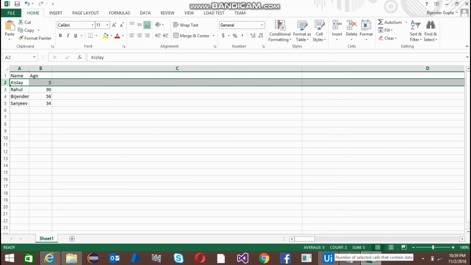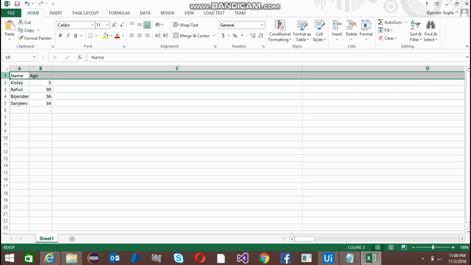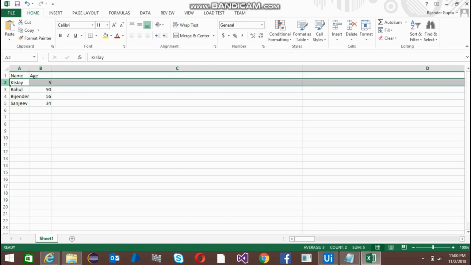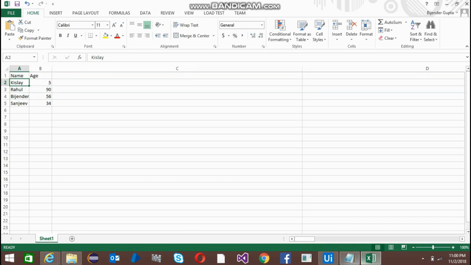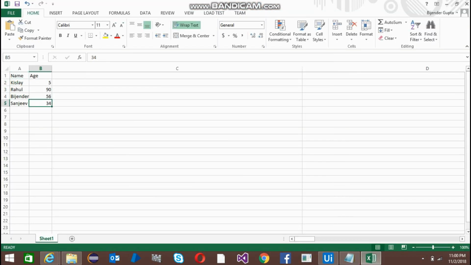I don't want to do hard coding like A2 to A5. I know this is the range A2 to B5, the range where I want to sort this data. I want to do this dynamically. So let's find the header, where it is, and just do +1. So I get the A2 from here with the help of that code. Now I've used the last row also because I don't want to make it static like B5, because the data can increase in the future. So what I've done is find the last row that contains the data. This is the fifth row, so this will give me the fifth row.